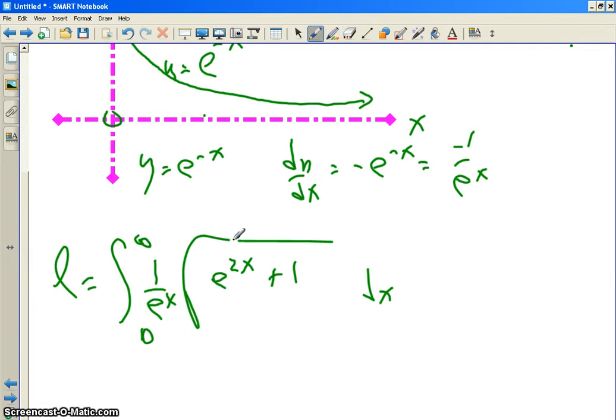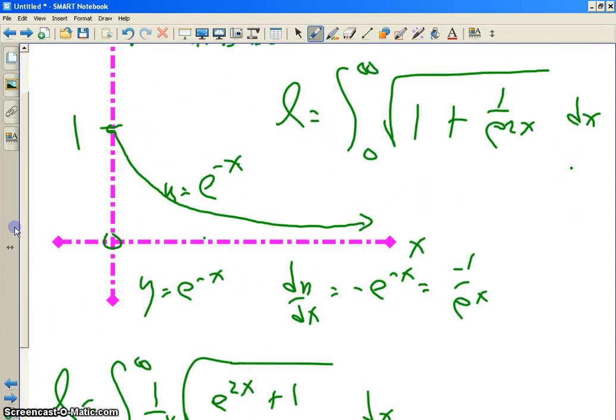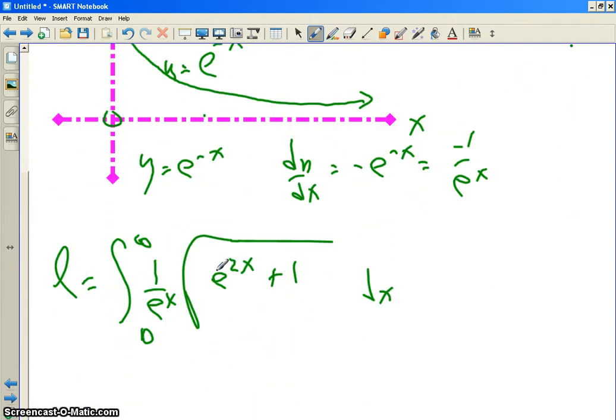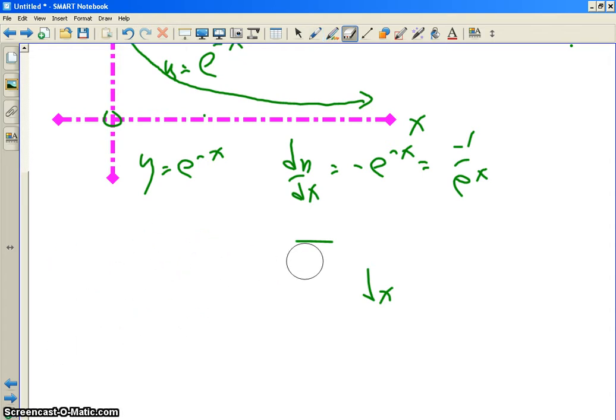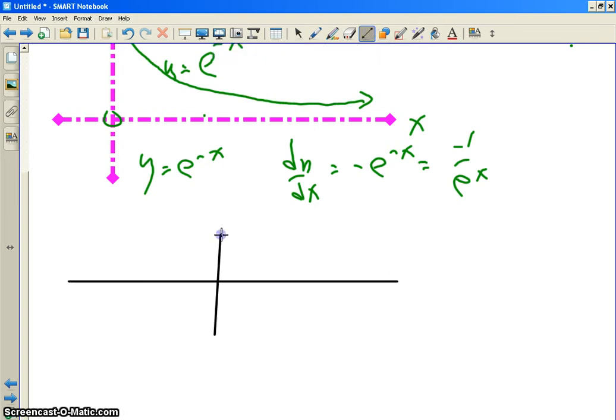That's a shame, because it would have helped if this had to do something with, like, e to the negative x, right? Because the derivative of it would have something to do with e to the negative x. So it would be a u sub, but the negative went away when we combined the fractions, right? So, yeah, it's still not a u sub, and it's not a perfect square. Can you factor that as a perfect square? Nah. All right, so I'm not going to do it that way. Forget that. What am I going to do? I'm going to do a convergence table using Hal, right? All right, Hal, get to work. Here we go.